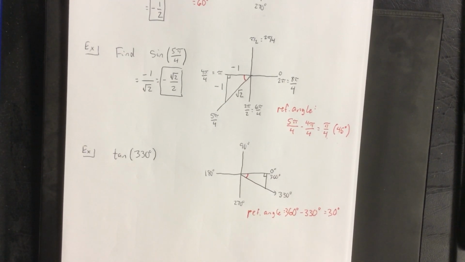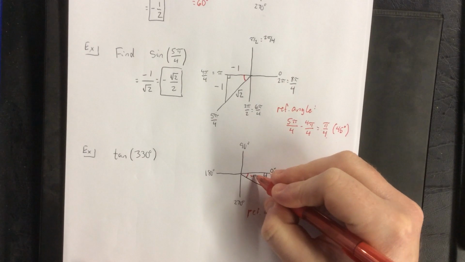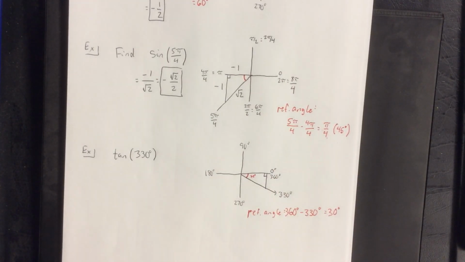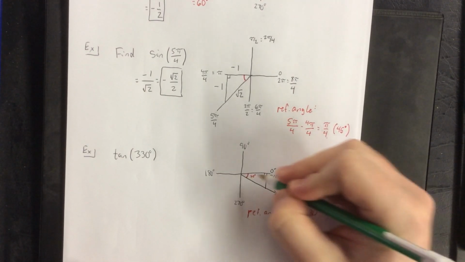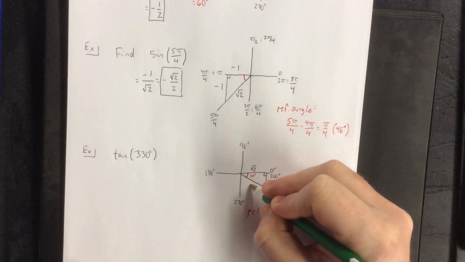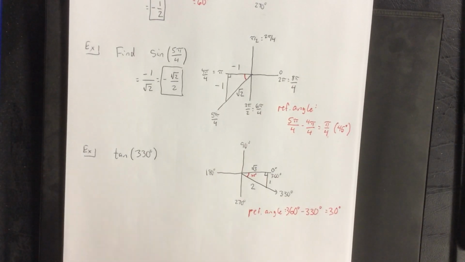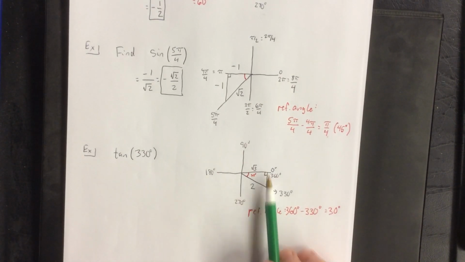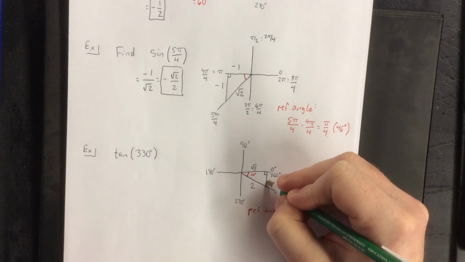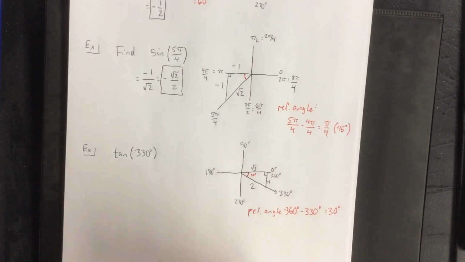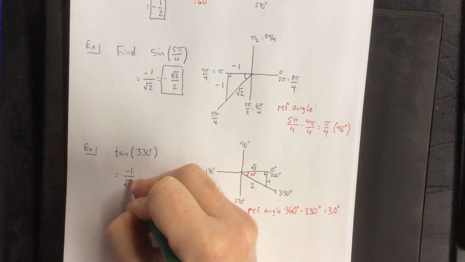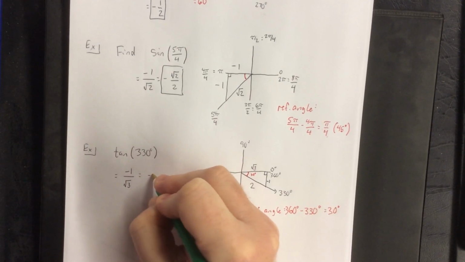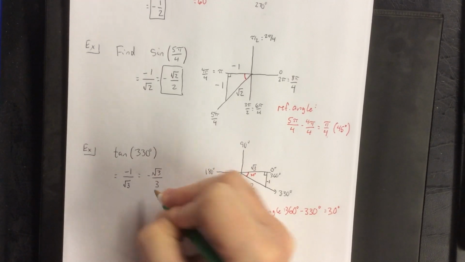Now, given that that is a 30-degree angle, like the top example, that means that we are dealing with the 30-60-90 right triangle. For the 30-60-90 right triangle, across from the 30-degree angle should be 1. The other leg should be square root of 3, and the hypotenuse should be 2. Given that we're in quadrant 4, though, we want the x-coordinate to be positive and the y-coordinate to be negative. So within this triangle, we are going to be looking for TOA of SOHCAHTOA. That is the opposite over the adjacent. So opposite would be -1. Adjacent would be square root of 3. And if you feel like rationalizing this denominator, well, that's fine.